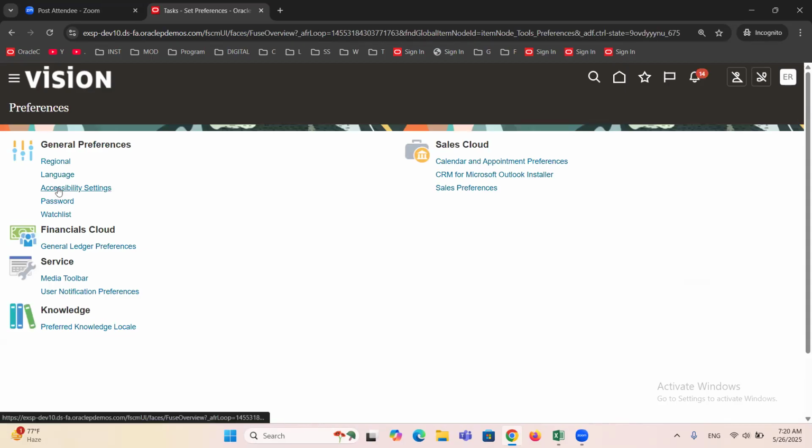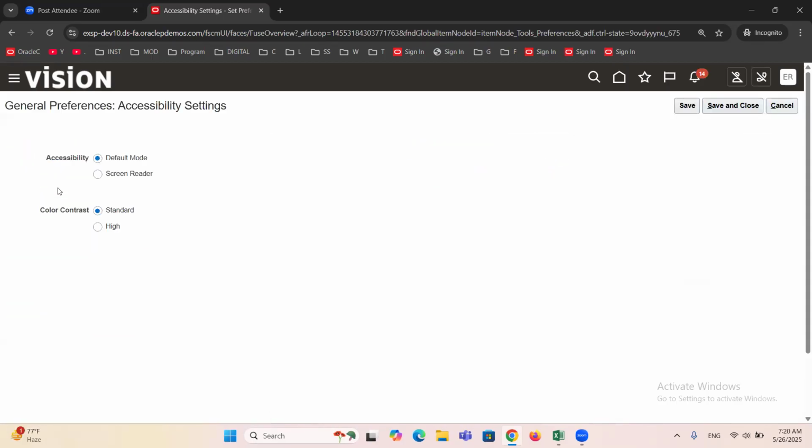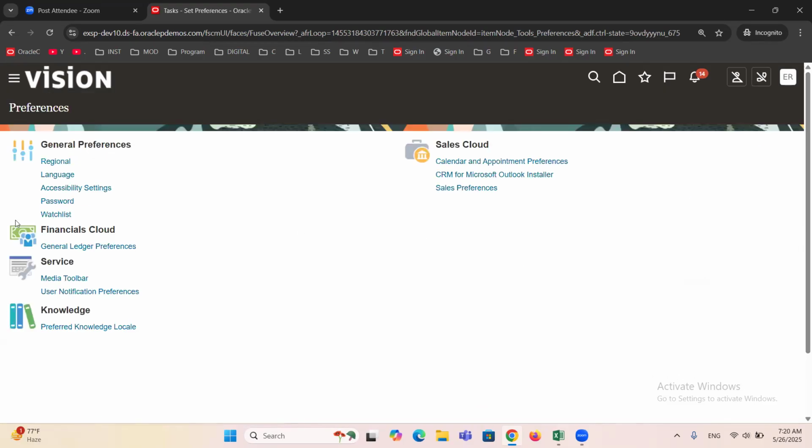And the different privileges also, the accessibility, the screen reader if you want to enable, color contrast, standard, high, when this user is accessing the application, the same way password.